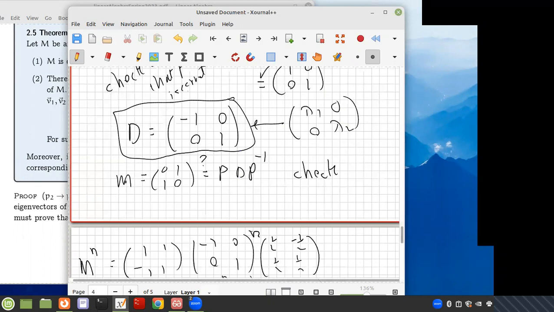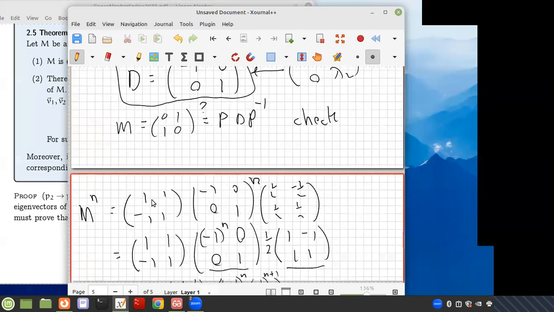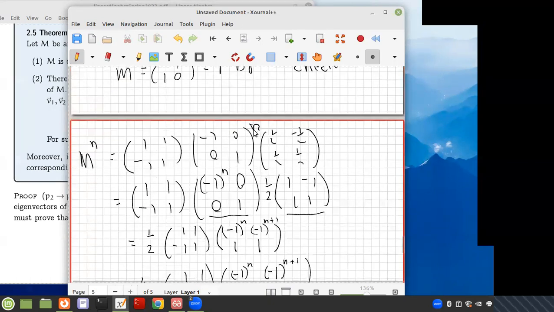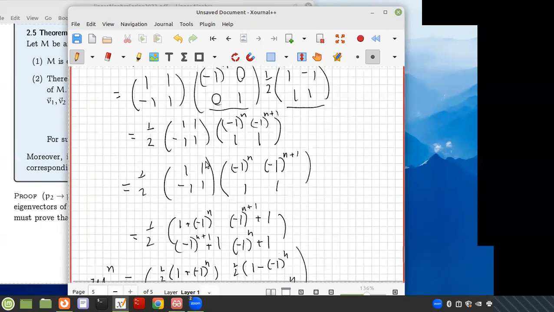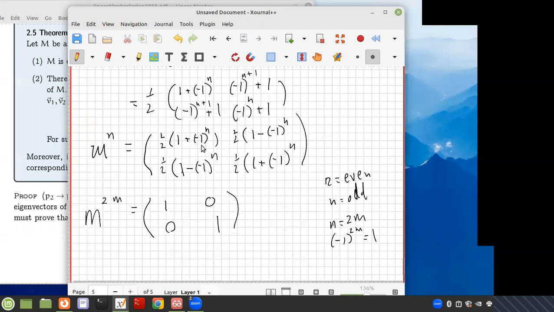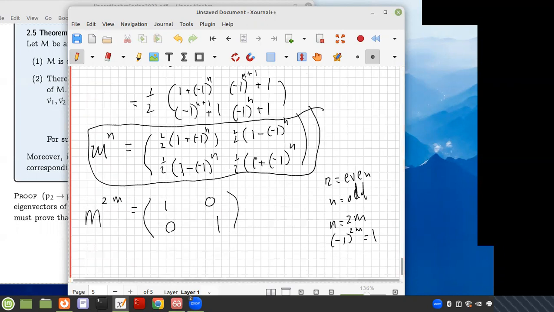Then, since we know this is true, we can check it, but if we just put a 1 in here, that's the next case. But then we say, okay, well, if this works, we can just directly calculate M to the N, and we have a formula here. So this is the actual formulaic result, and it's hard to look at because it's got lots of crud in it, right? With the -1 to the N. So then we said it's clear that it's going to become simpler if we look at the two cases.